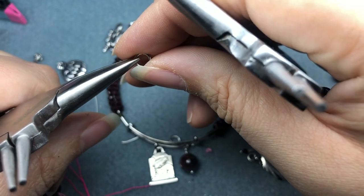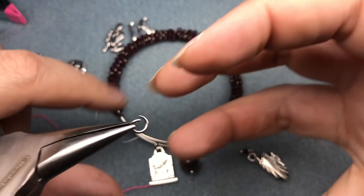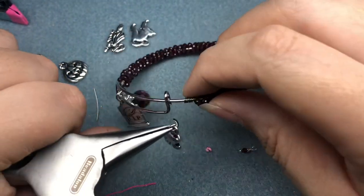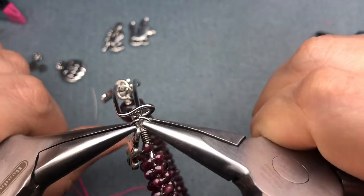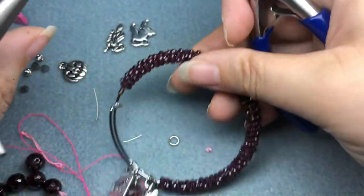I will say it became infinitely easier once I turned the camera off. It's just too much to maneuver around the camera. There's just too much going on, too much wire flopping around, too many beads hanging out. It was struggle bus before, and then right after I turned it off, it went smoothly.